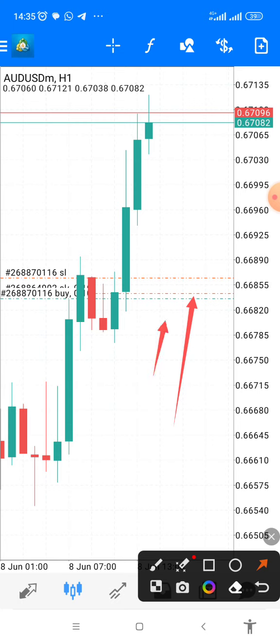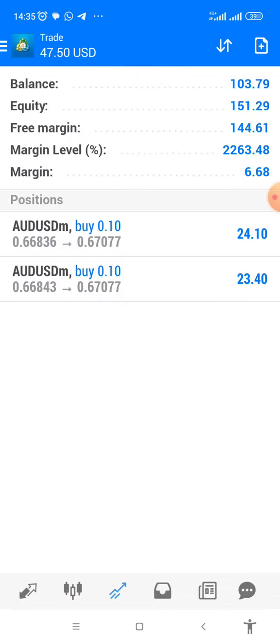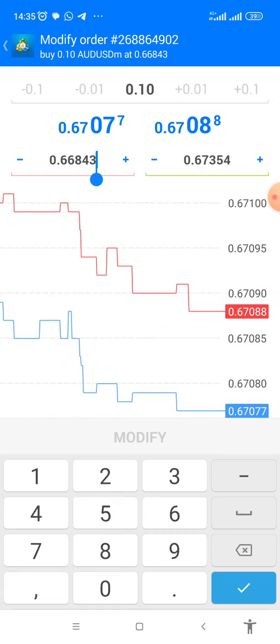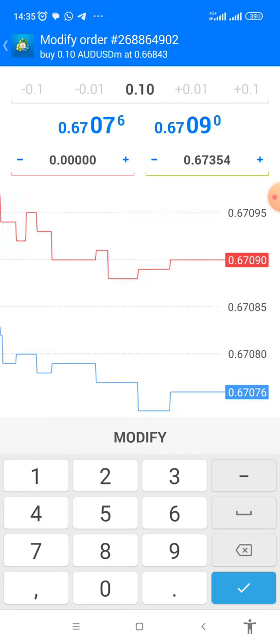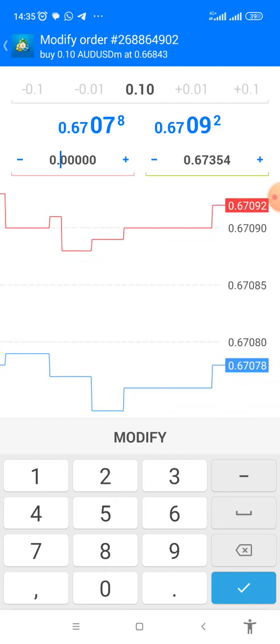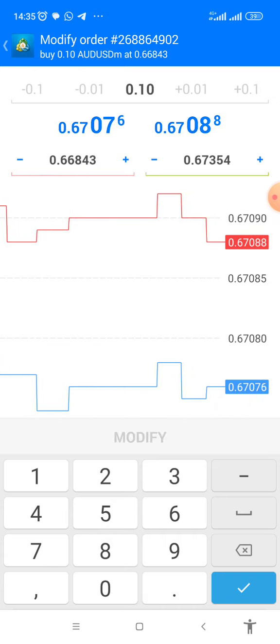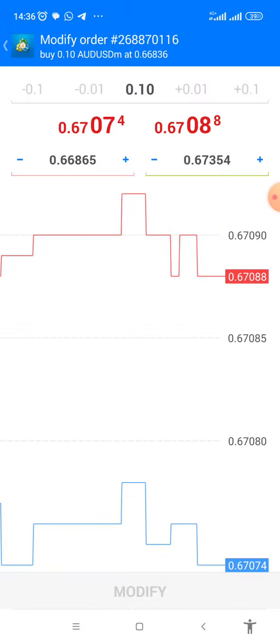And then the first trade I took, which is the dotted green line here, still has the stop loss above the entry. So if I want to move that one to entry, I'll go and click on that trade too. I come back to the area here, I click and hold, I go to modify order. Then I will change the stop loss to the entry price, which is above there, which is 0.66843. Okay, I think I have done that, that is the trade we just did. So that will be the one at the top. So click on modify. Yes, so this is the one.